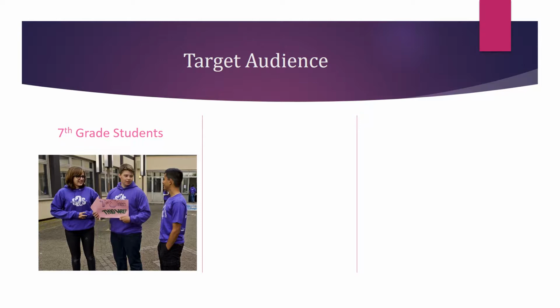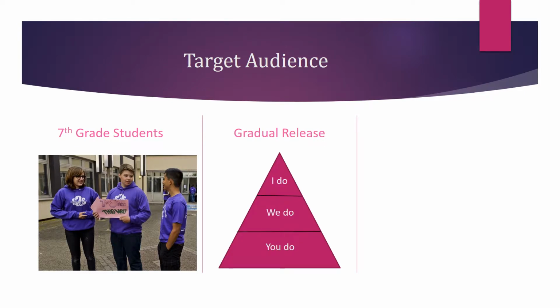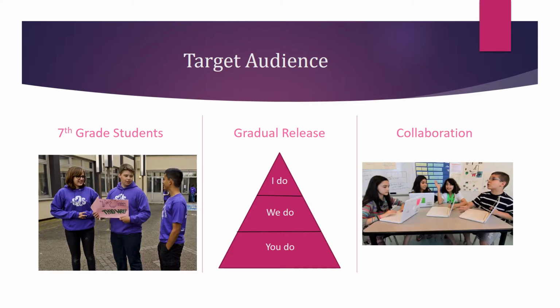This model is being created for a 7th grade language arts class in a suburban Chicago public school. A model that works well with this age group is the gradual release model, so I based my lesson around it. In this format, the teacher begins instruction with some modeling to the class. The students would then work on the concept together, first as a class and then with a partner or small group. Finally, the students would work on the skill independently. With middle school students, the ability to work with others should always be an option, so this lesson will include a chance for the students to cooperatively learn.